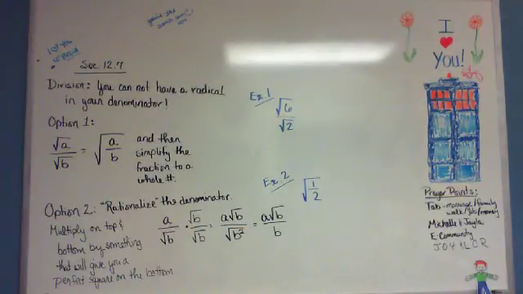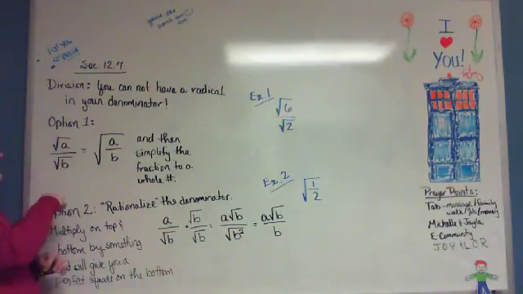Another slightly challenging day. Today we're going to talk about division, and more importantly we're going to talk about radicals in your denominator, which you cannot have. So what we're really talking about is how to get rid of the radicals in the denominator, because that's what a division problem is, a numerator over a denominator. You have two options. Only one of them can be used all the time.